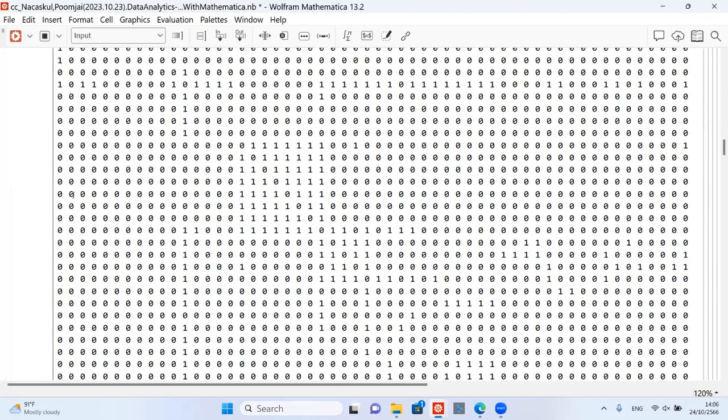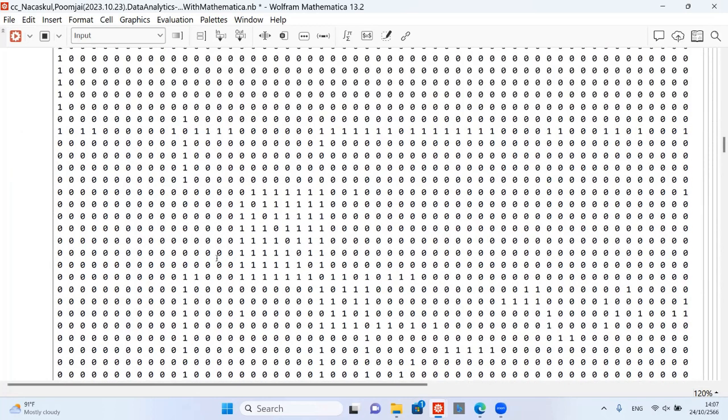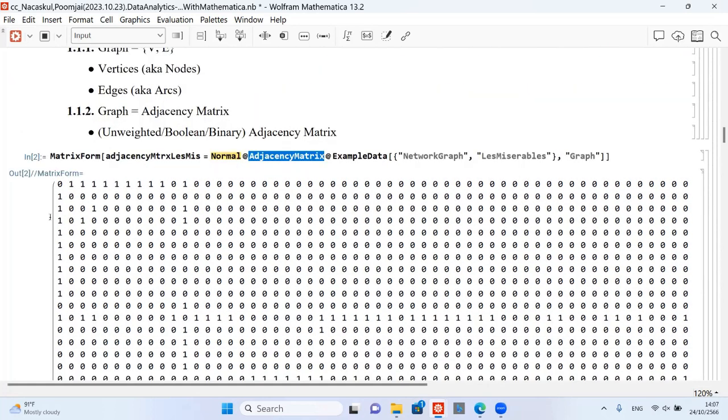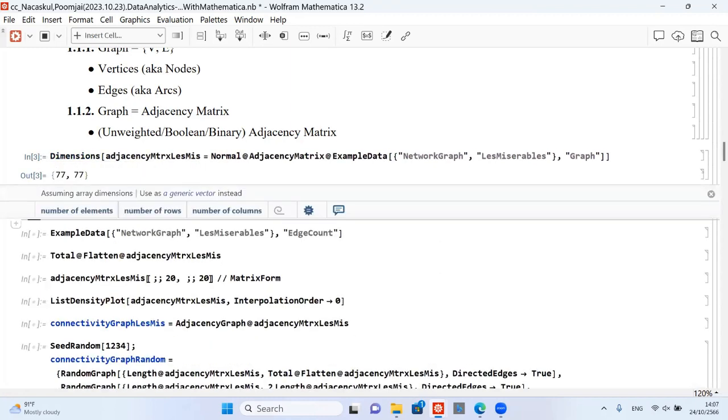Notice that's the matrix. You will notice that on the diagonal there's 0, because you're not connected with yourself, even though you are. Nobody cares. Here, the first character and the second character have appeared together with the third, fourth, fifth, seventh. So you can think of ij as whether or not i appears with j. And of course, if you flip this along the diagonal, the transpose of this matrix is exactly the same. Now let's go back to dimension. That's the character count, 77. So how many cast members are in the play? 77.